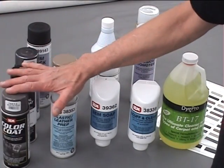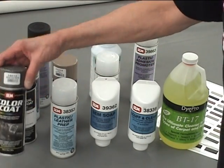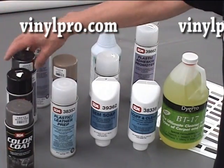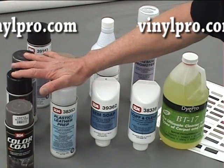This clip is going to clear up which product you use for what type of job you are doing. First, let's clear one thing up: if you're using either the color coat, the bumper coater, or the classic coat, they all can be used for faded carpeting in your car. It'll all work real well.